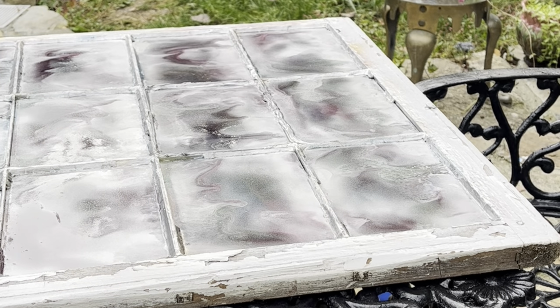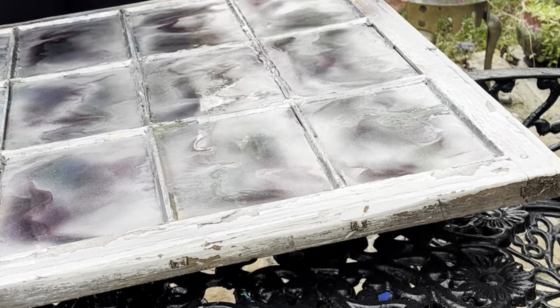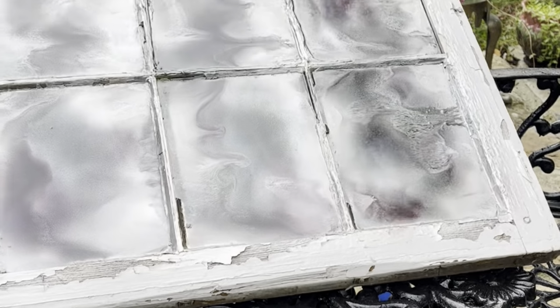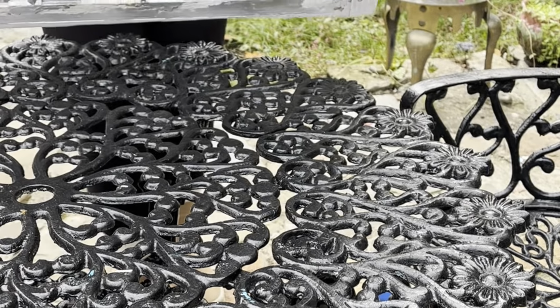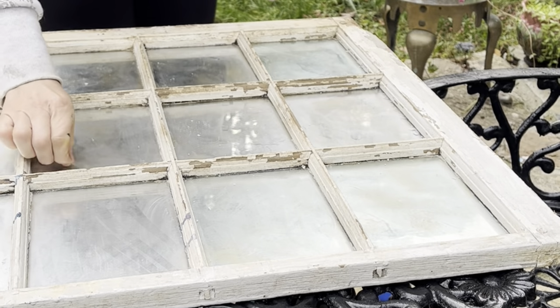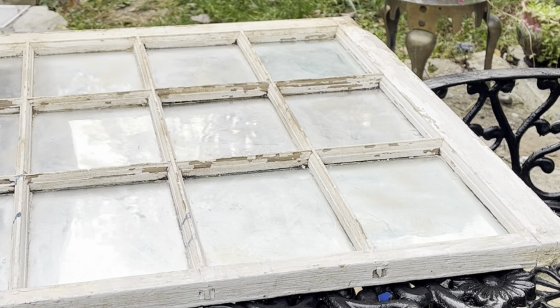I used chalk paint to paint the actual frame, like a cobalt blue chalk paint, but you could probably use any kind of color for this project. Whatever you want to paint, you could do a high gloss or whatever you think. But for me, I used chalk paint, which has been quite trendy as of late.